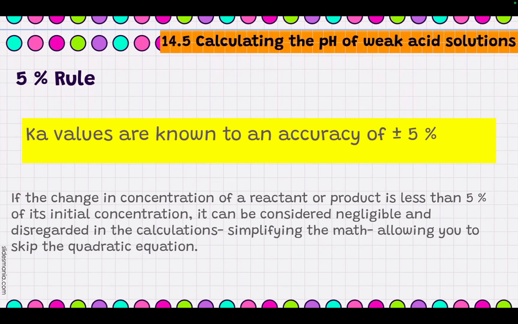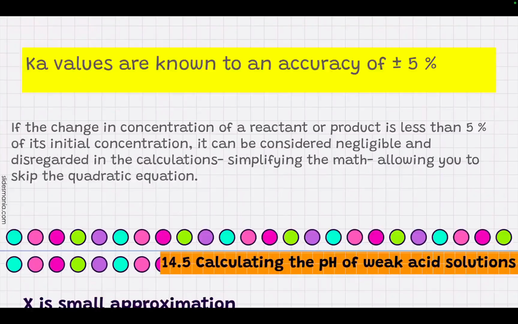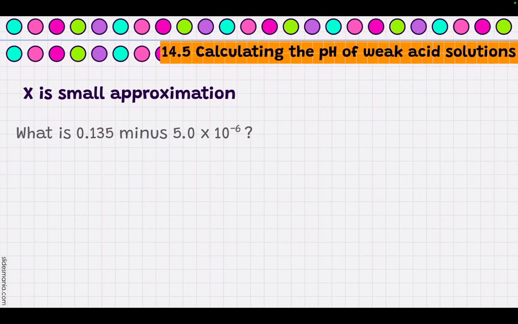So sometimes it is possible, and you'll see this quite a bit, that if the Ka is small enough and the molarity of the weak acid is large enough, the difference between them, then we can negate or consider that the value of X is negligible. That will make more sense in just a second. So the book covers the 5% rule. I prefer a different method, which I'm going to teach you right now.